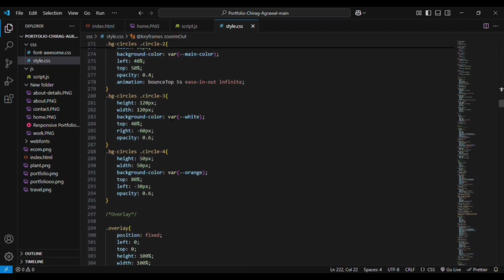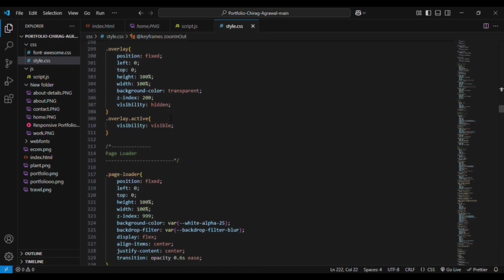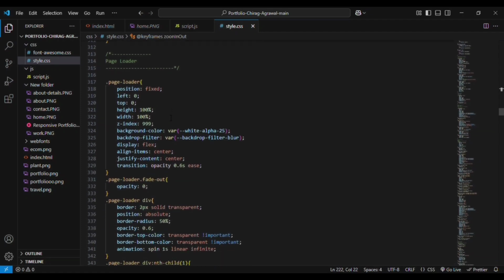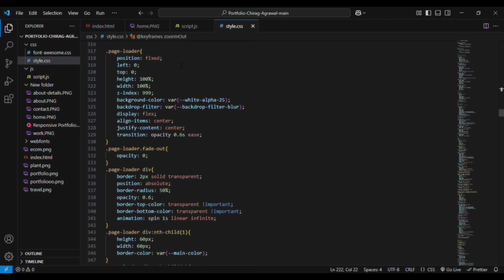And then the overlay: position is fixed, background color is transparent, and when the overlay is active the visibility will be visible. Then the page loader. Whenever we load the page, at the starting position of the page, we will get this page loader. It's nothing but a circular GIF that you can see.